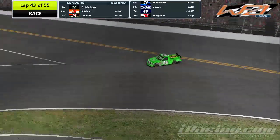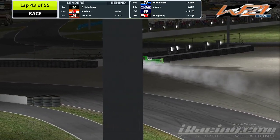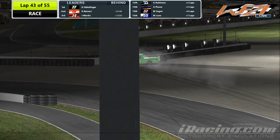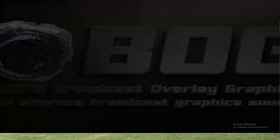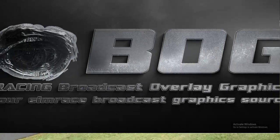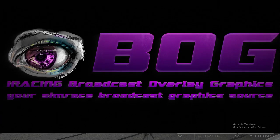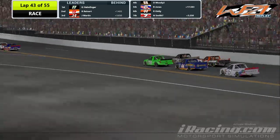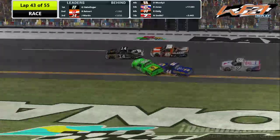A lot of those guys don't have fast repairs. I don't know if Dave Moody does. I know Robert Adi's definitely used his. Brian Jones probably has. Jeff Martin has because he got caught up in that last one. So Martin's going to take a look at this replay here. This looked like a pretty nasty one, and unfortunately, that's probably going to be the end of the night for some of these drivers. I think for most of those drivers, that's going to be the end of the night.